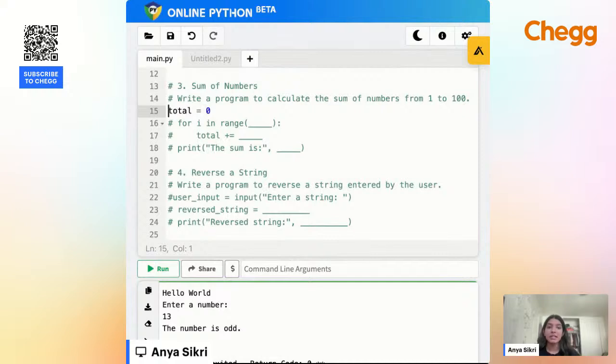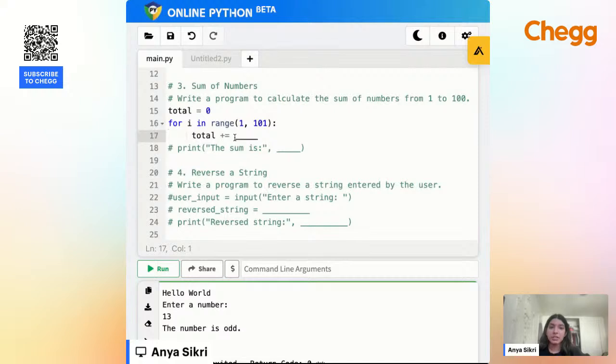What we want to do is slowly keep going through the for loop and keep adding the numbers from 1 to 100. In order to actually do this for loop and add all of these values, we have to make sure that it's going through a certain range. And the range in this case is the values of 1 to 100. So what we're doing here is first we're doing for i in range of 1, which is where it's starting from, and 101. The reason that we're doing 101 is because range is not inclusive. So meaning that at the end, we're going to end at 1 before the number that we put in. So it's going to end at 100.